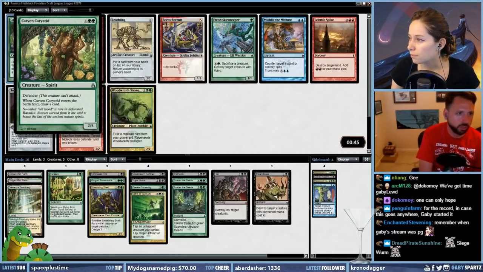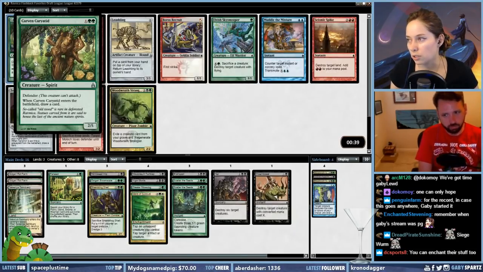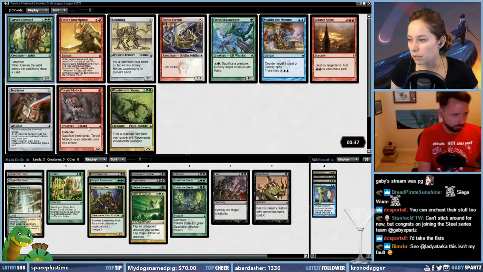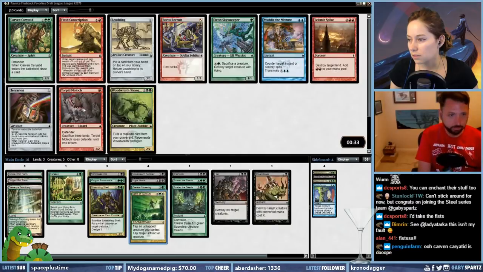What's going on with the art here? Carving Carriage is great. So it's a 3-mana 2/5 and when it enters the battlefield, draw a card. It's just a 2/5. Also, this works well with this. Yeah, it works well with Scatter too. Oh, yeah, because we just use it for mana. All right, I'm in.